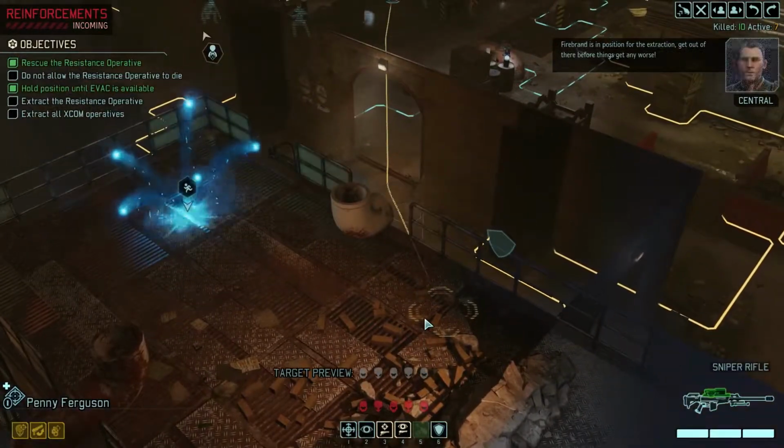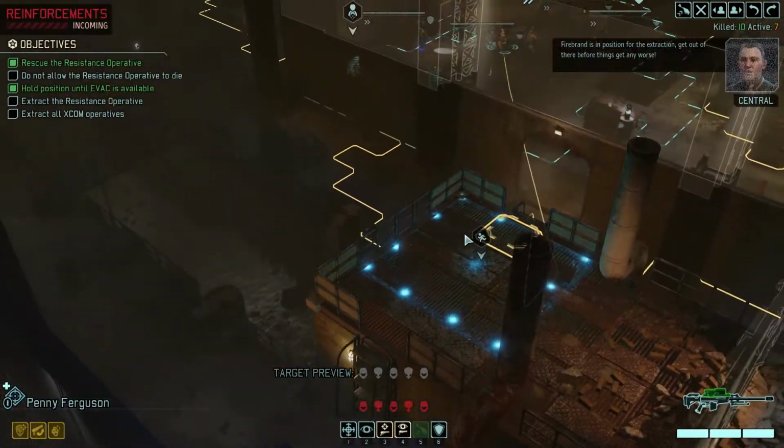Firebrand is in position for the extraction. Get out of there before things get any worse.